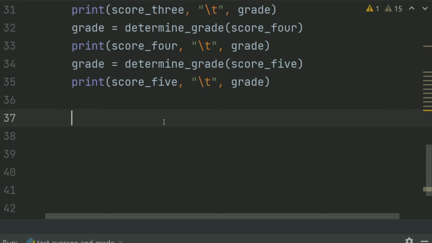Now calculate the average of these scores by the calculate average function we have defined.